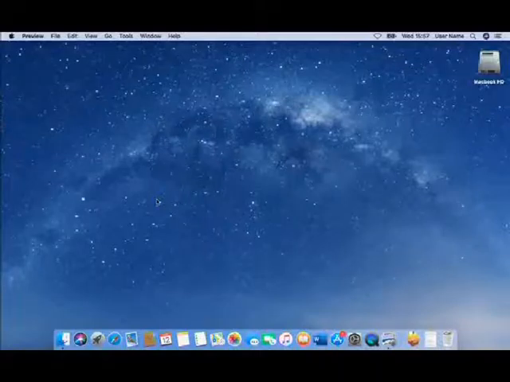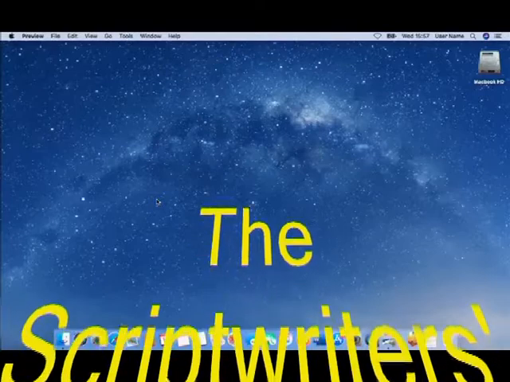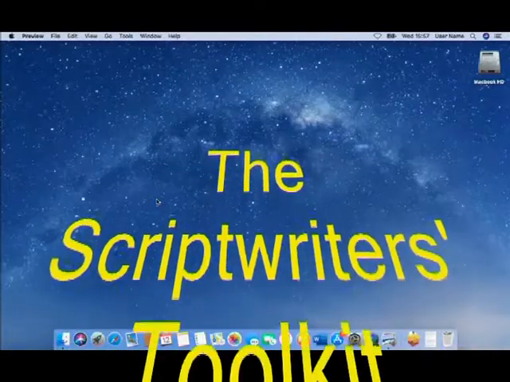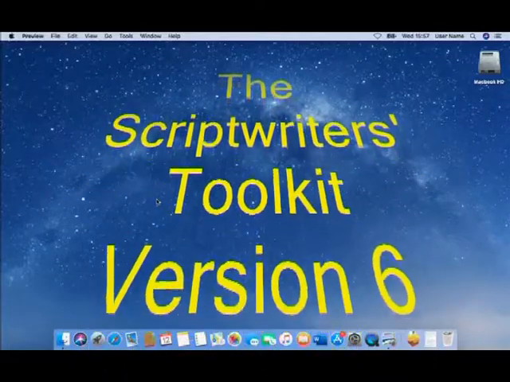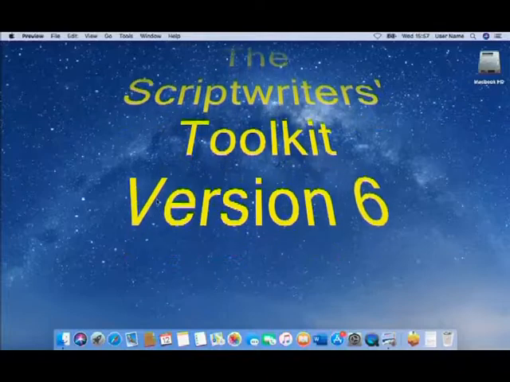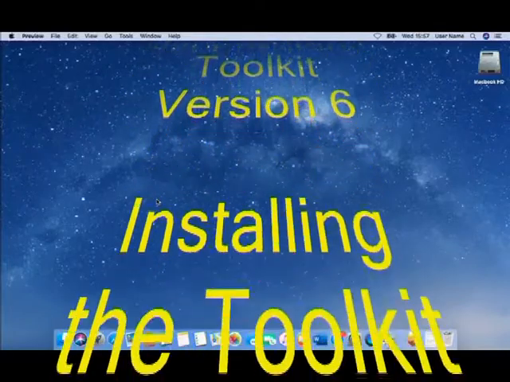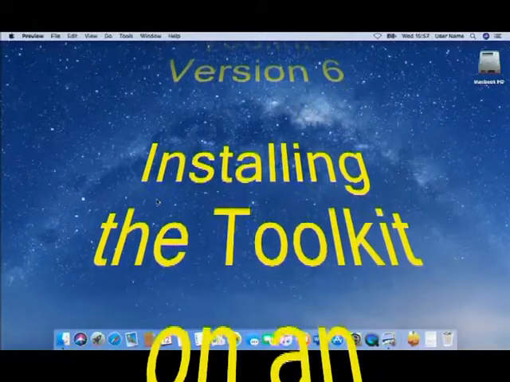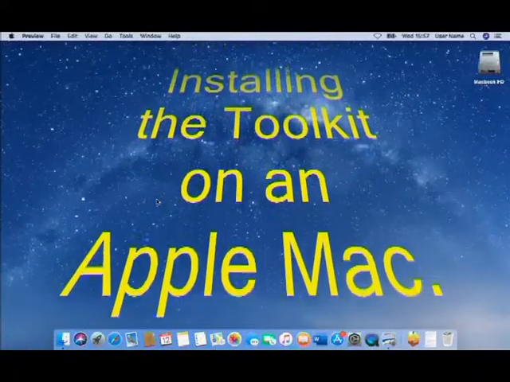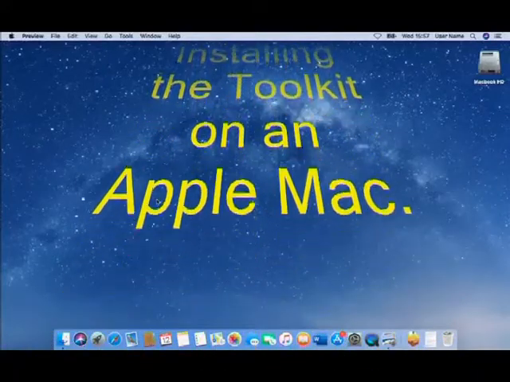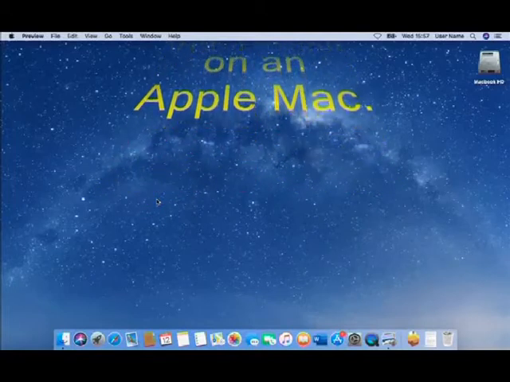The next step is to install the Scriptwriters Toolkit templates in the standard location where they will be found whenever you do a file new from a personal template. Now, we can't use the standard method of saving a template in Microsoft Word on the Macintosh because it doesn't work properly. There's a bug there, and it would lose all the automated capabilities, the macros.